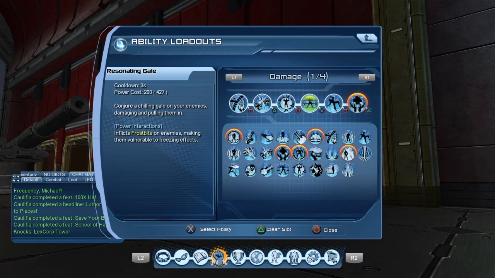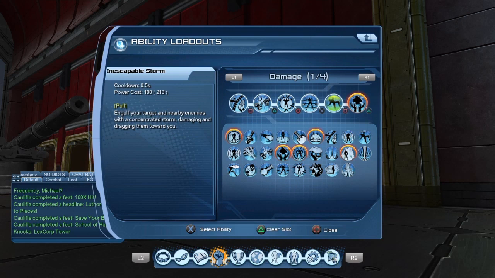Resonating Gale inflicts, basically it pulls your enemies toward you, so it's a pulling effect power. It pulls your enemies near you so you can more effectively tank them. Unescapable Storm, same effect. So these 3 powers are shields, these 2 powers are pulls.